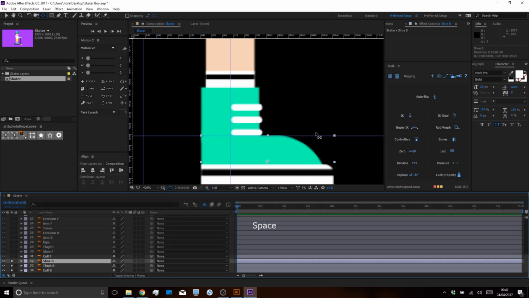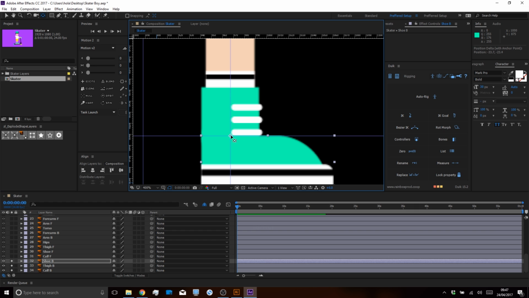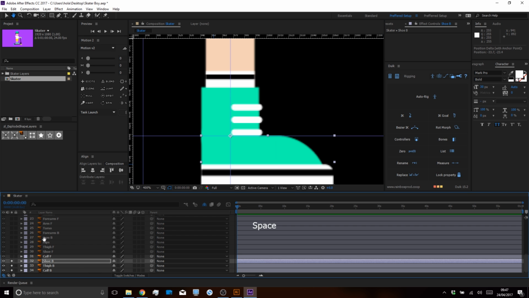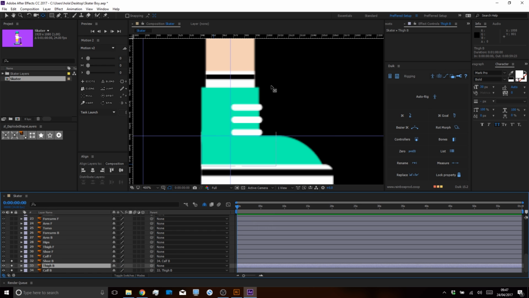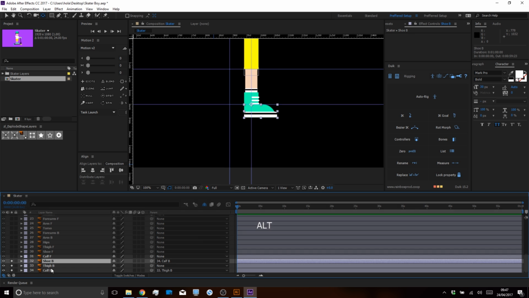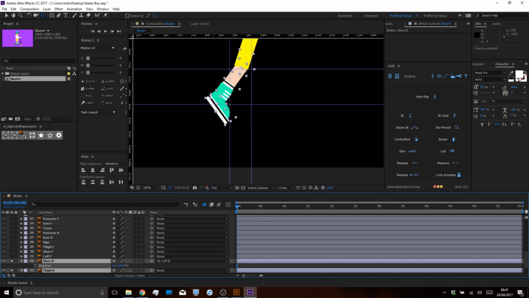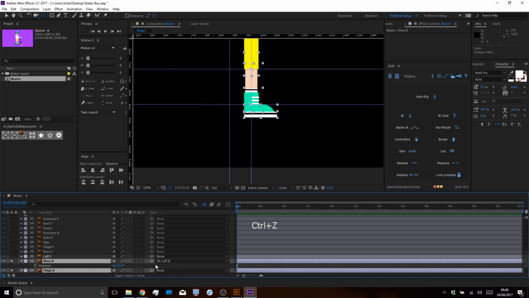And finally the shoe. So now we'll parent these layers up. We want the foot to be attached to the calf to the thigh, and then we can do a quick test if this is working by selecting all the layers, pressing R for rotation, and as you can see, we're getting nice fluid rotations in this leg, which is what we want. Press Command Z for now to go back to 0.